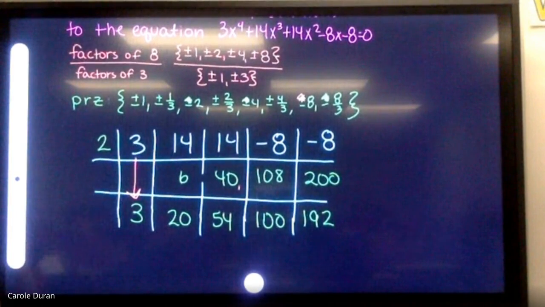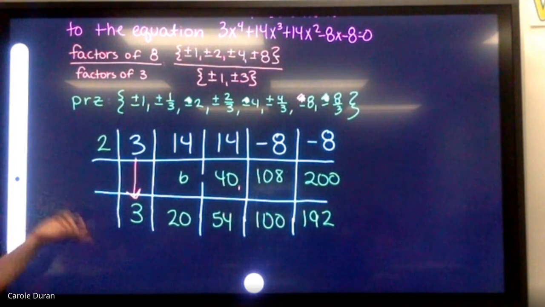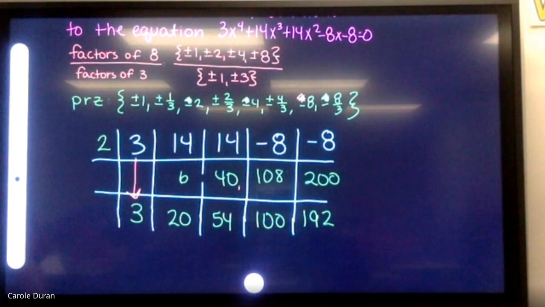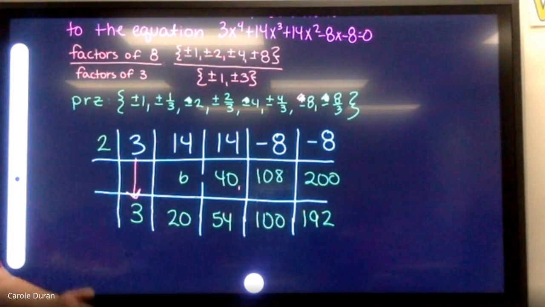Should we write down our upper bound right now? No, because we could have more than one. So you can make a note. So I cross out 2, 4, and 8/3. This is why we do synthetic division, because it allows us to find the bounds and eliminate more numbers.